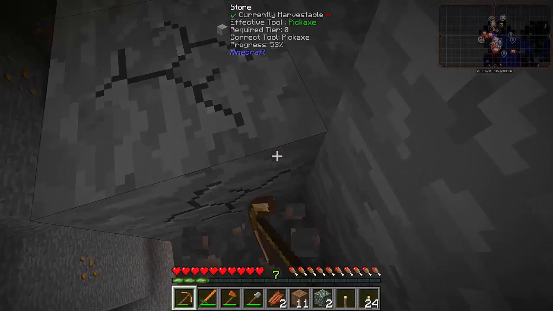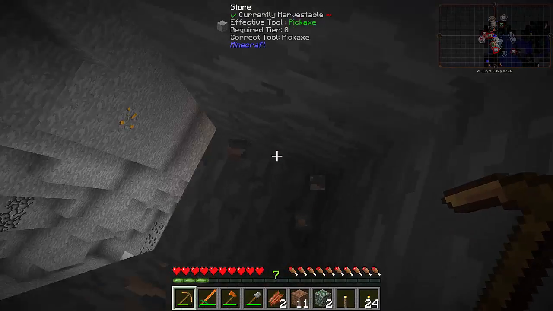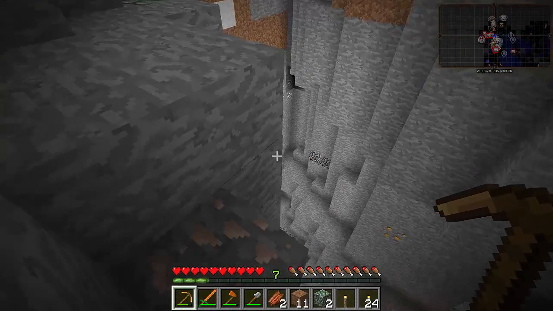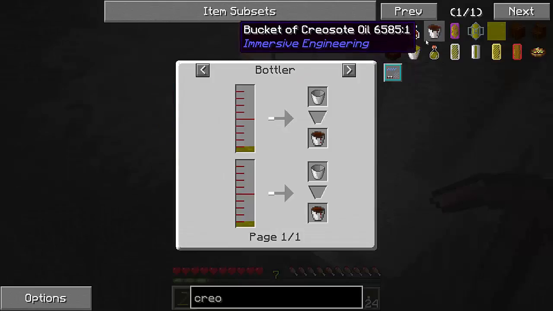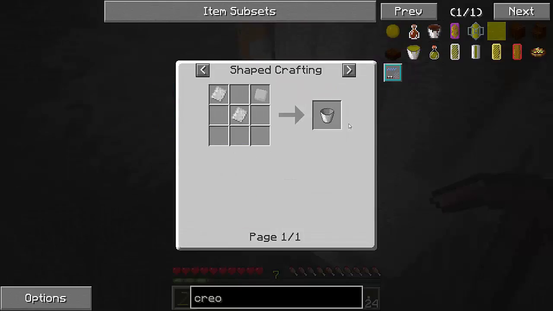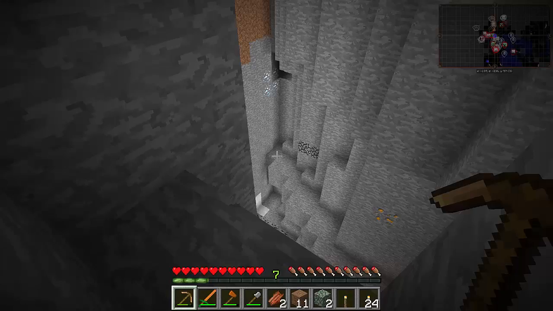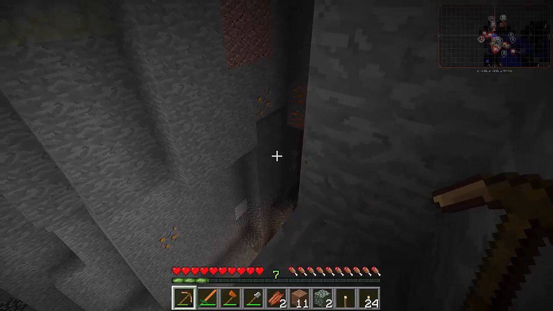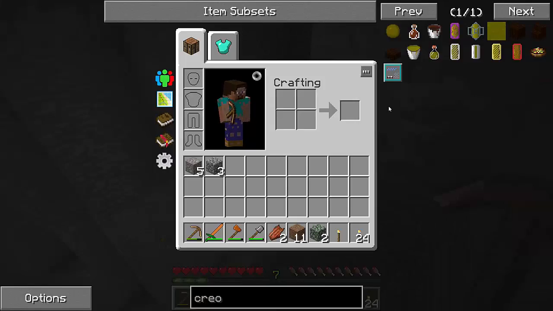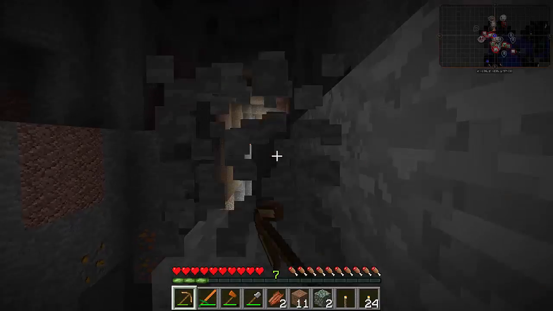We don't have any ore doubling mechanic at the moment. So to get a bucket, we're going to need 6 pieces of iron just to get the bucket. And how many do we have? We have 5. So we need 6. Oh, we're going to need 5 for the forge and 6 for the bucket. So we're going to need quite a bit of iron.